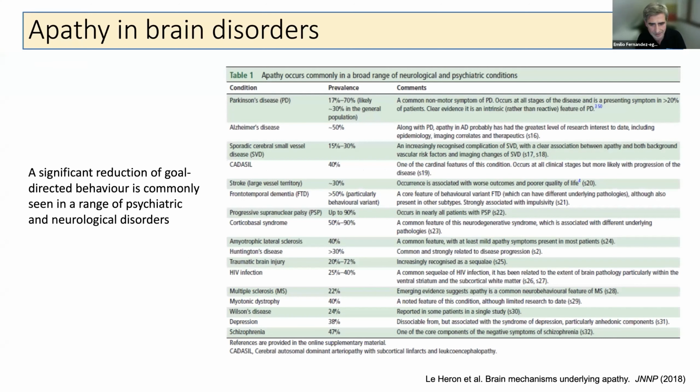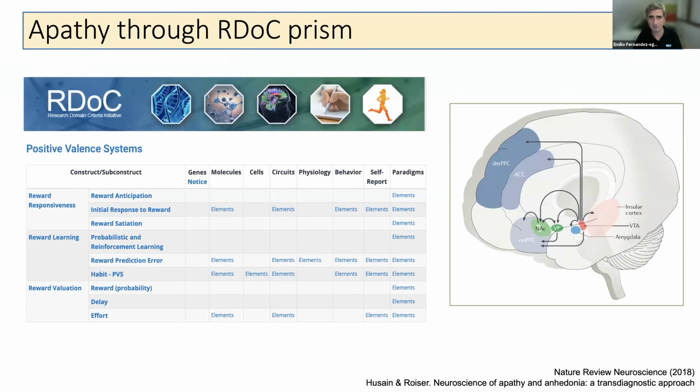Going back to this slide, as you can see, apathy is something that is impacted in many other disorders or many other conditions, not only in schizophrenia. So perhaps we can find what is the commonality there. I'm not going to claim I'm an expert on this field at all, but as you know, there is a relatively novel approach, the research domain of cognition, understanding that similar symptoms should have a similar biological substrate and different components that we can perhaps understand.